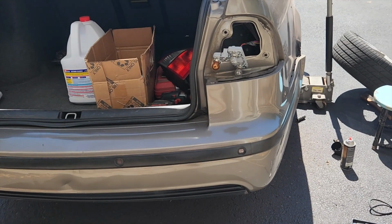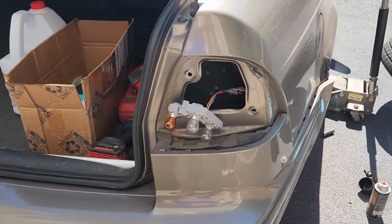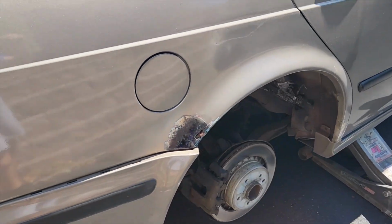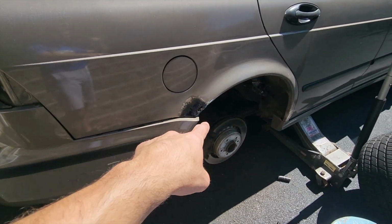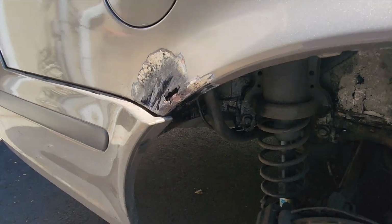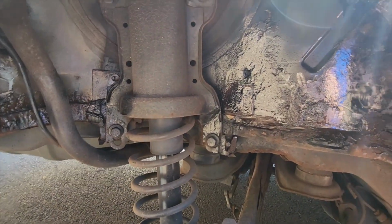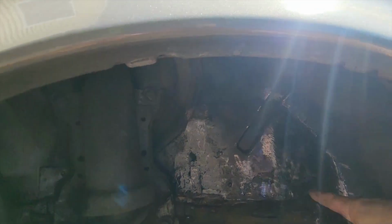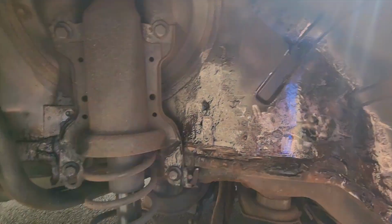Alright guys, I forgot my GoPro, so I'm just going to give you some updates before we do the macro big video on this. But obviously we got some rust on the Saab. It's got 260,000 miles on it. This has been an ongoing thing for the last 3 years that we've owned the car. So I've gone ahead and taken off the inside. You guys can see I've already ground back a lot of the rusted out metal. I took out a lot of it and I put some rust converter on there. You guys can see it turning black.